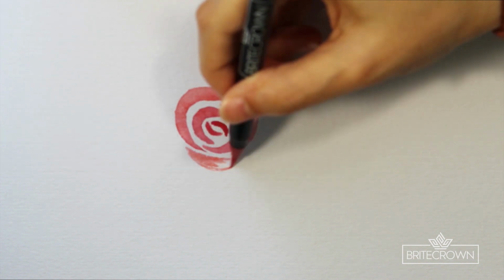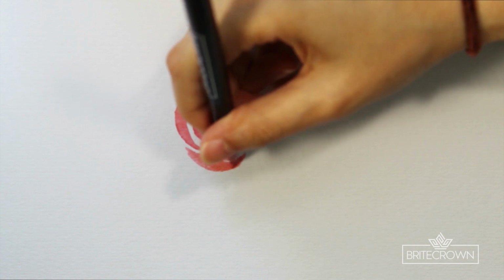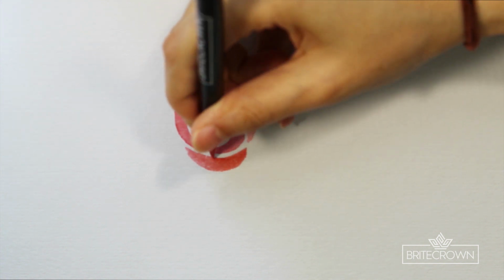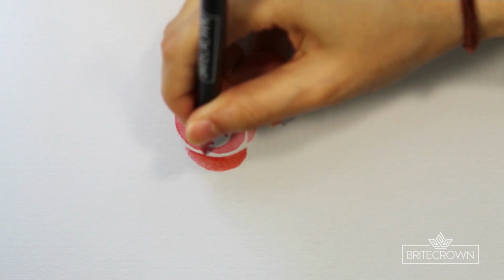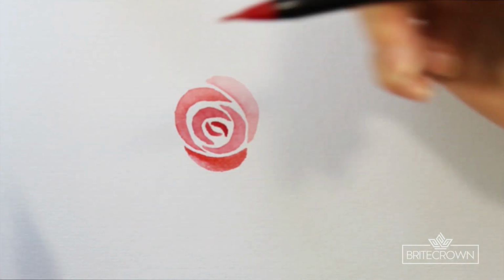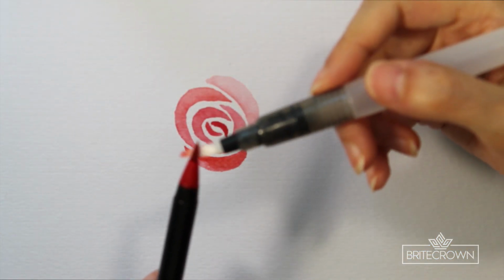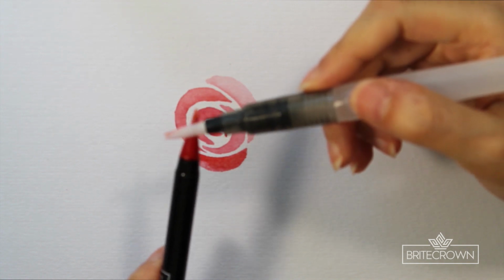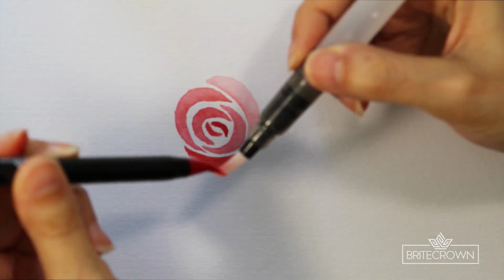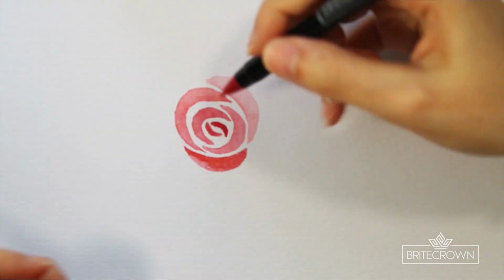Another tip I have is that when you're trying to put the ink from the colored marker onto the water brush pen tip, you should be holding that marker at an angle so that gravity is helping you get the ink out. Because you'll notice after some time the marker might have a lot of water in it, and it might be difficult for more ink to flow out. Another way to stop that from happening is to have a piece of scratch paper on the side of your paper.